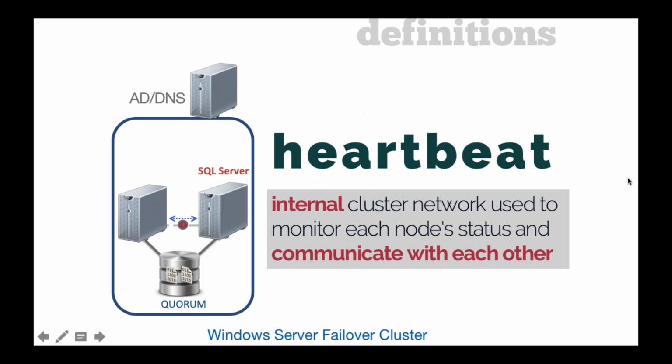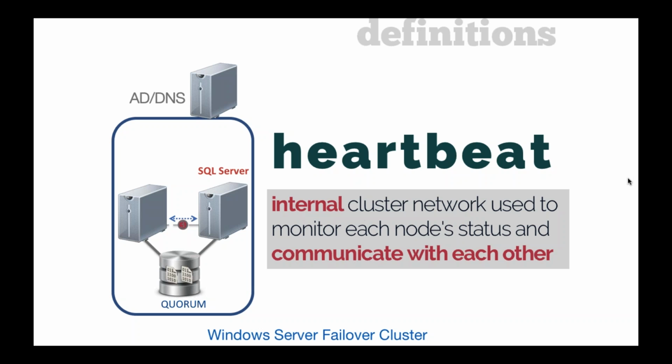This is the last one in all of these definitions and concepts, the heartbeat. A heartbeat is the internal cluster network used to monitor each node's status and communicate with each other. I call this the "Are you okay? Are you fine?" communication. Every server that's part of the cluster will send heartbeat messages to every single one of the members of the cluster.